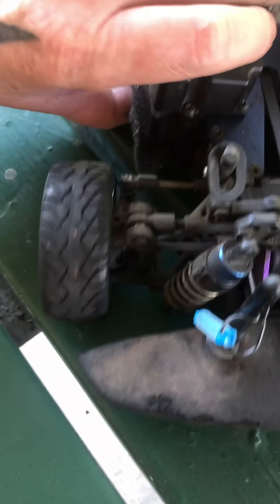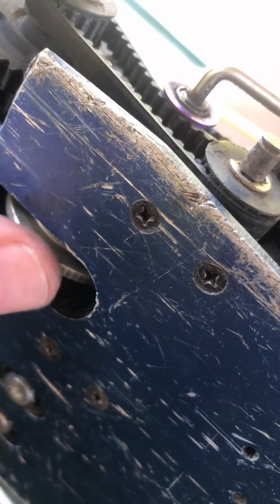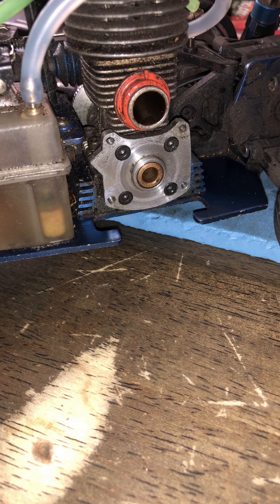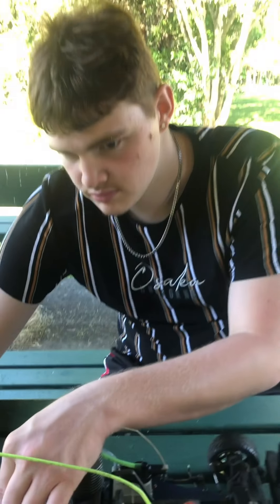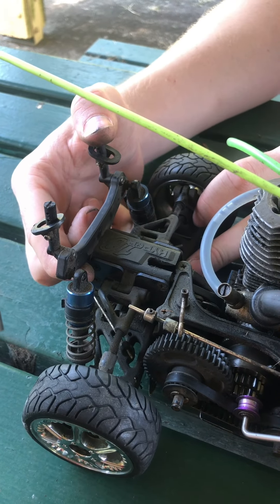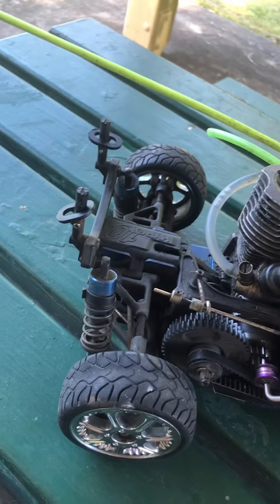We know how to make this thing higher because we've been having this issue. We've been looking over this car — aren't there meant to be cogs on that? It's flat as a penny cup. So I'm gonna video Rory — he's gonna show you how to lift the rear of an RC nitro car. We took that out and now it's raised — see that? We raised it by this much compared to the other side.